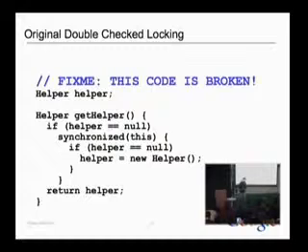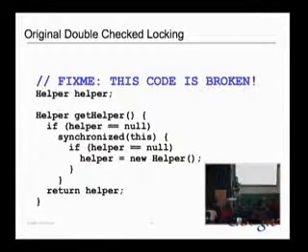A very common way to do it until recently has been this, which is called the double-checked idiom, or the multi-threaded singleton idiom, some people call it. You invoke a method called getHelper. It checks to see if helper, the pointer to this object that you want to initialize, has been initialized. If it can't see that helper has been initialized, it acquires a lock, checks to make sure that you haven't initialized it between when you last checked and now. And if you haven't initialized it, then you initialize it and you finally return it.